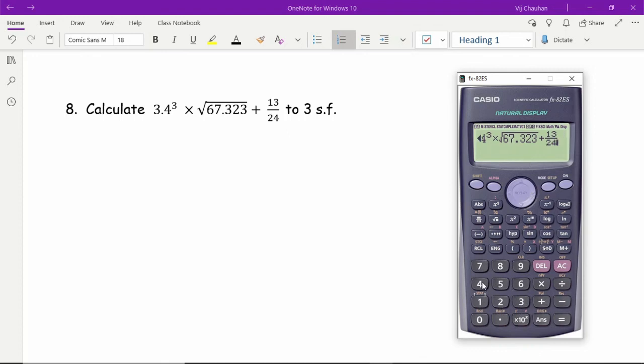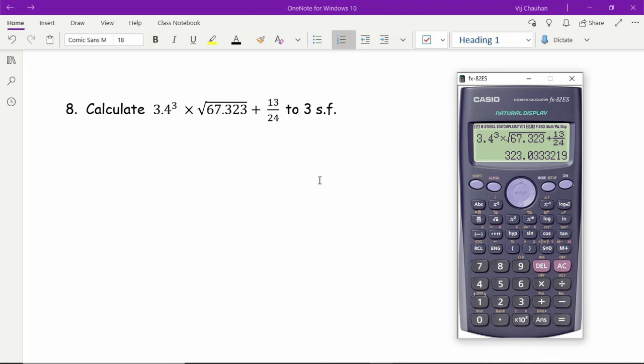With these complex calculator questions, we need to make sure that we've not made any mistakes, and as you can see, what's shown on my calculator is exactly how the question is written. Once I'm happy with that, I press equals, and I get the answer 323.0333219. This question asks me to round the answer to 3 significant figures. Looking at the calculator screen, I can see that my third non-zero number is the second 3.